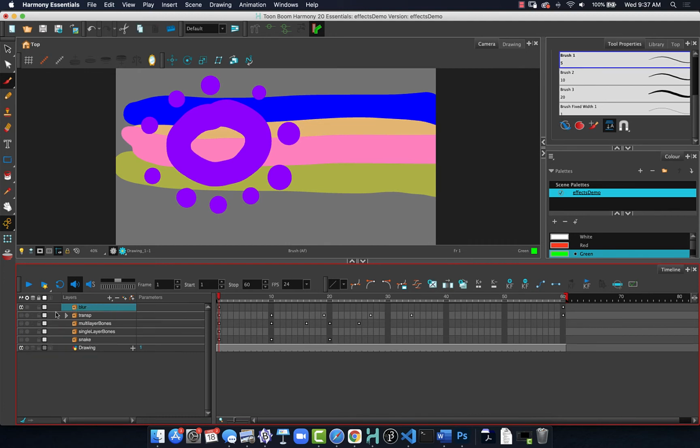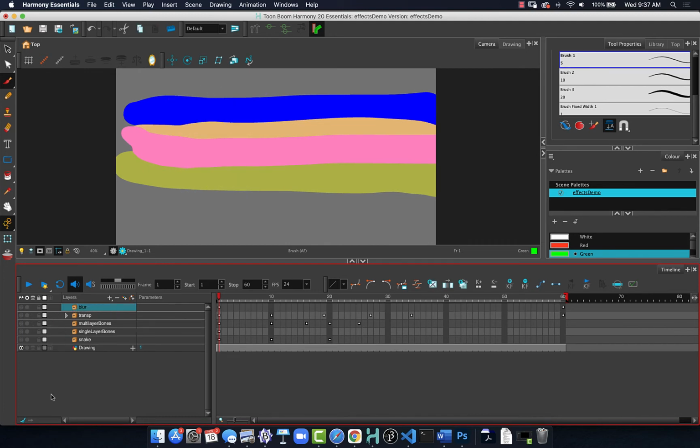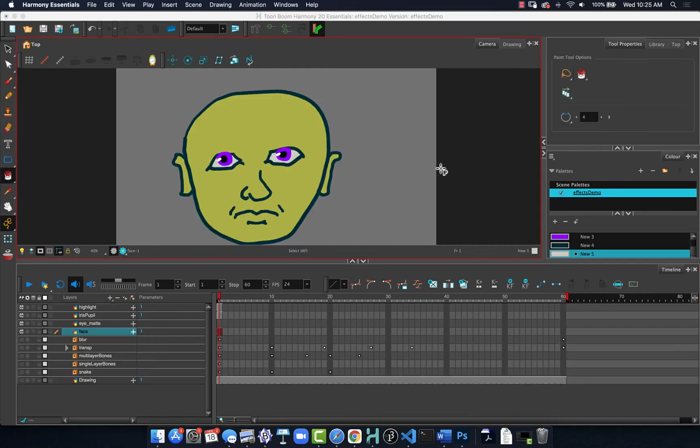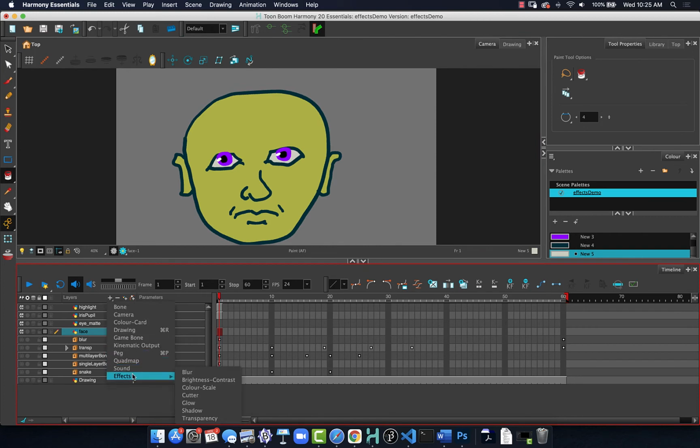That allows me to just keep adding these to this same project and not have to worry about turning on and off lots and lots of layers. So similar to how we used the matte to control how an effect could render on our scene, we can also use one of the effects called a cutter. Under effects we have an option called cutter, and cutter really is about making a matte or a mask.